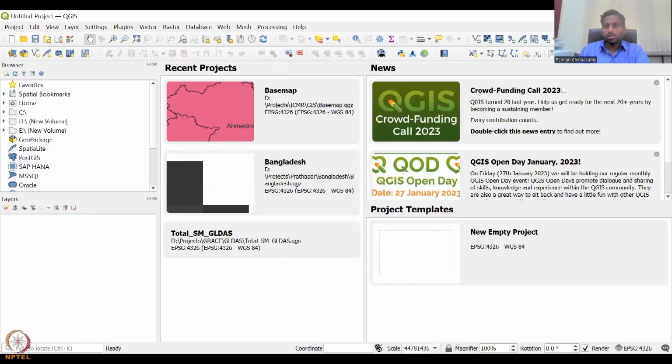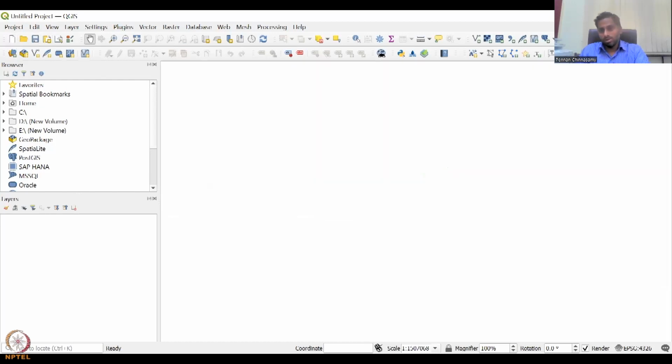So when it opens a new project, it will ask, do you want to support our crowdfunding, base maps that you have used, or you can start a new project. As I said, I don't have any disturbances on the side. You don't see my toolbar on the side, all my toolbar is on the top. And you can pull and push by just moving the mouse, and the mouse turns into four crosses, and then you can pull the four crosses and then put it up or down. Okay, so these are very flexible to move.